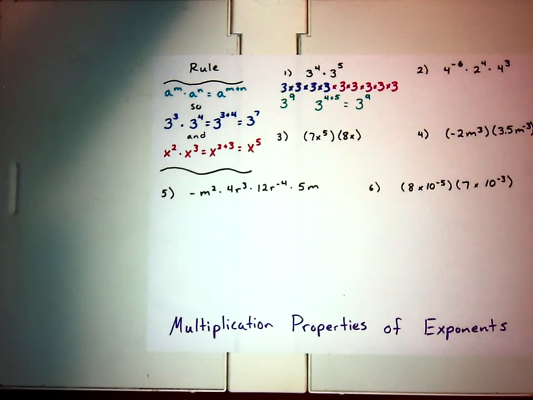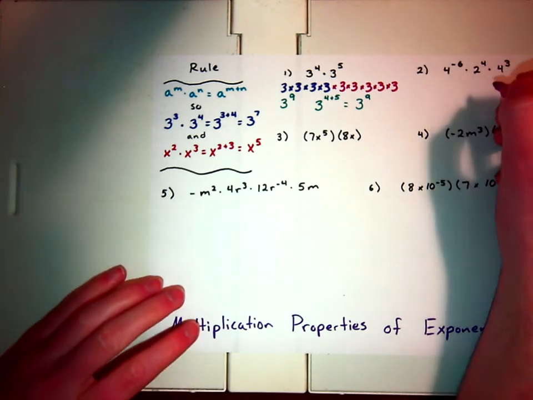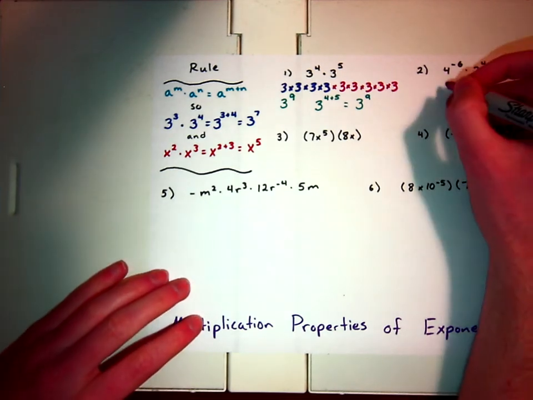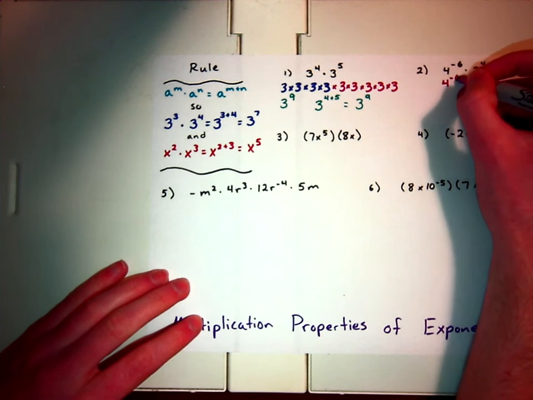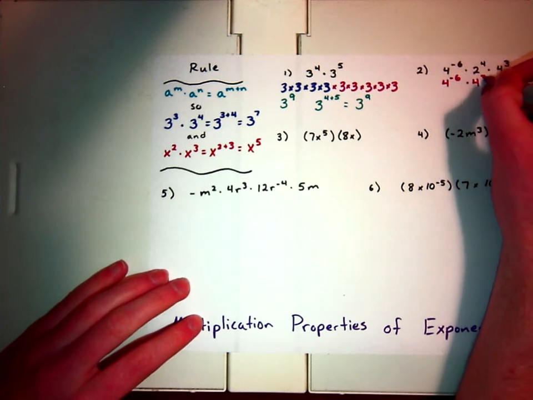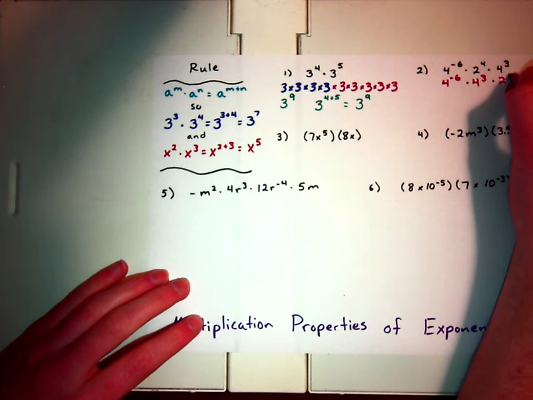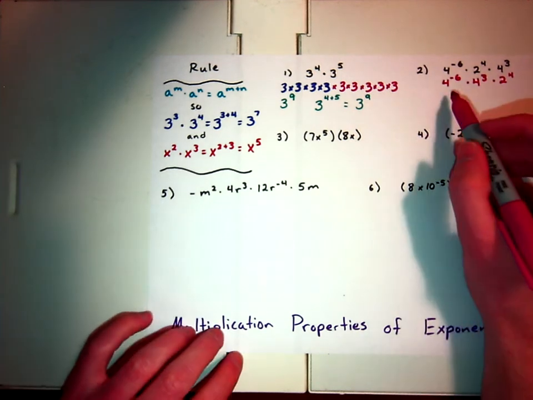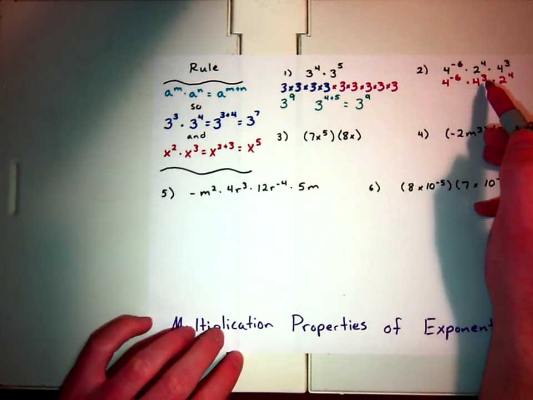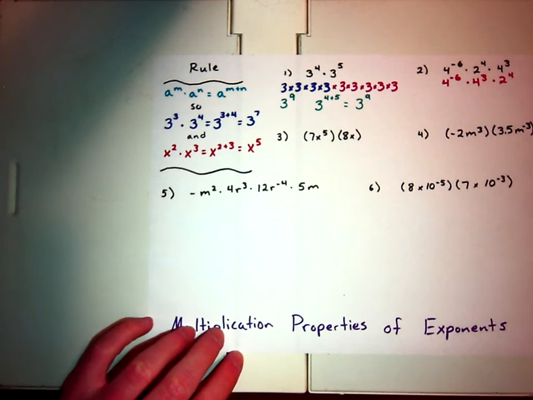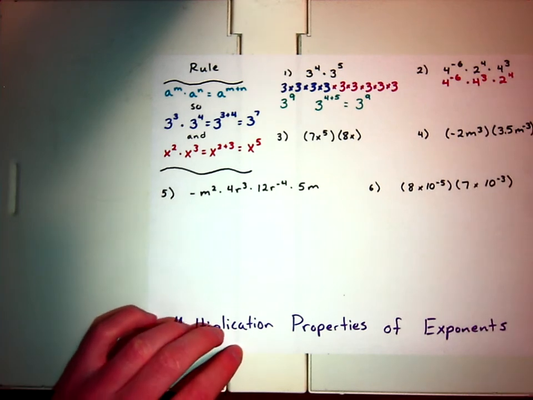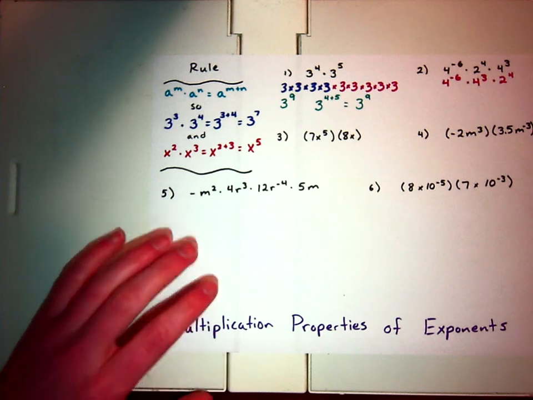Okay, so number 2, let's use this, but we notice that we have different bases. We do not actually end up with all the same bases. So one thing you can remember is the commutative property of multiplication, which says that we can rearrange this order. If I want to rearrange it so that it makes more sense to me, I can do that. I've rearranged this problem, so now it says 4 to the negative 6th power times 4 to the third power times 2 to the fourth. So it moved the 2 to the fourth power out of the way so we could take care of our base of 4.